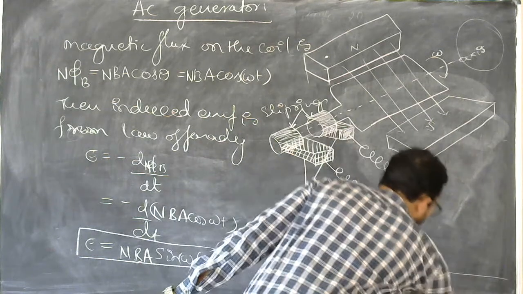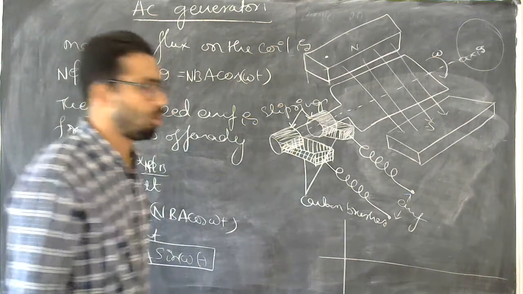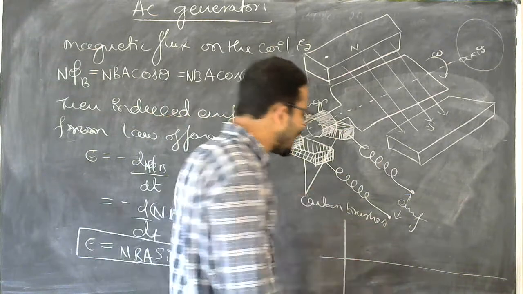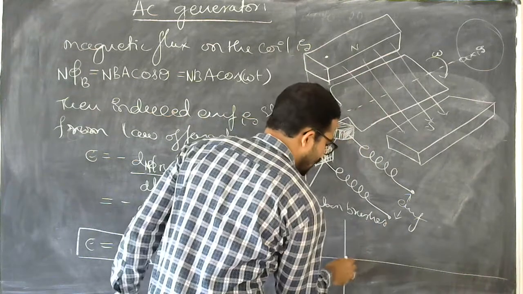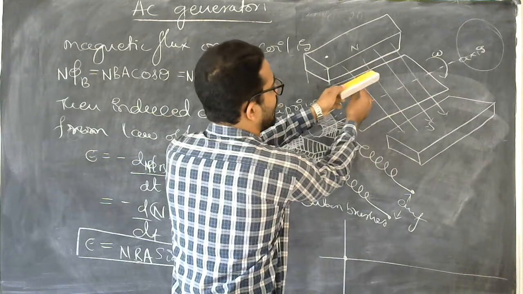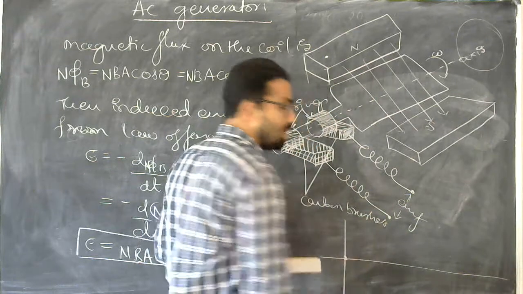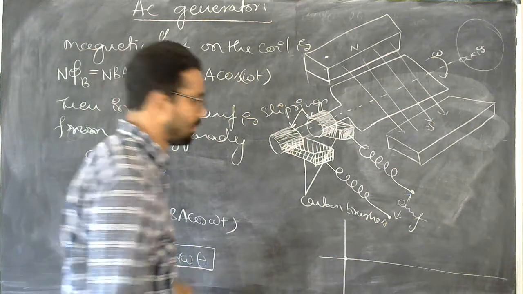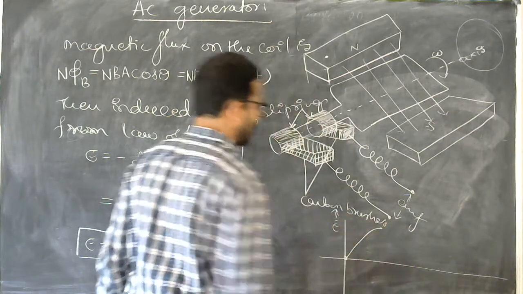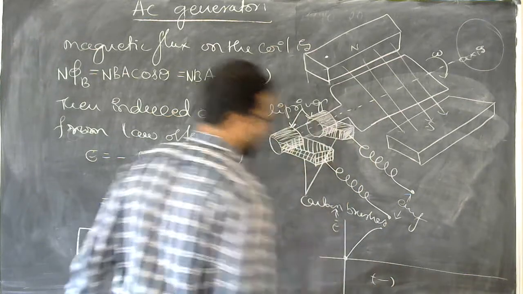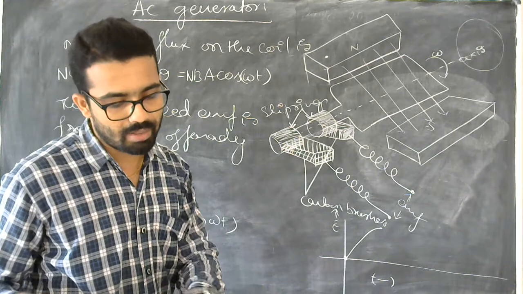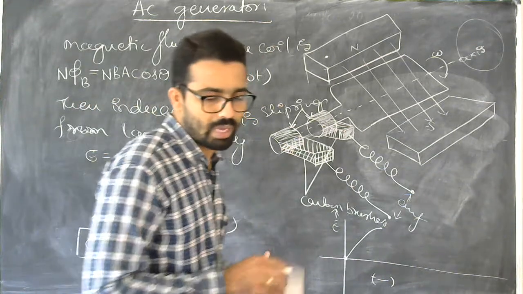Let me picturize it in a waveform. This wave is called a sine wave. Initially, when it is along this plane, it was 0 here. When it was rotated like this, the angle is 90 degrees, that is why the EMF is maximum here, the top one. This is the axis of EMF, and this is the time axis, or you can take theta also. You can take theta or time, anything.